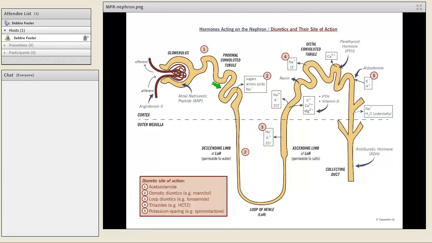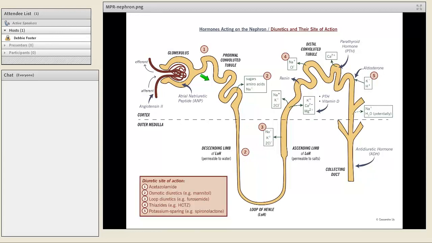Anyway, so 100% glucose, that was a long way to explain that 100% of the glucose gets reabsorbed here in the proximal convoluted tubule. We also see other substances getting absorbed. We talk a lot about ions and other things. We're concerned about a few of them. Specifically, we talk a lot about sodium, chloride, and potassium. These are all ions that are very useful in our system and have some physiological importance, so to speak. So we see that there's a bunch of those.